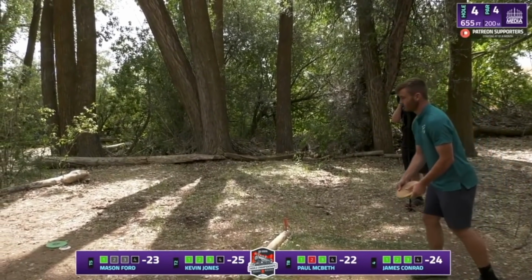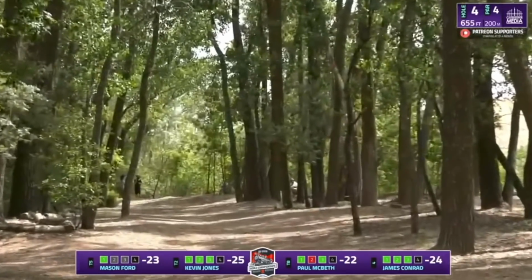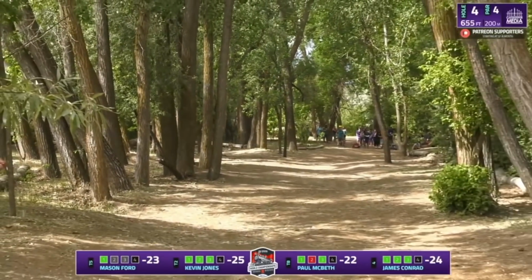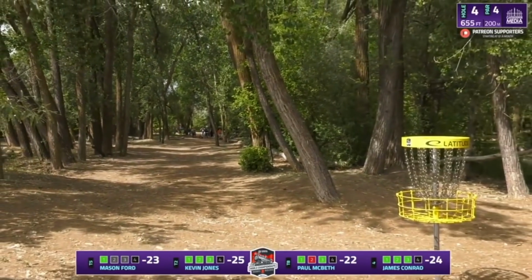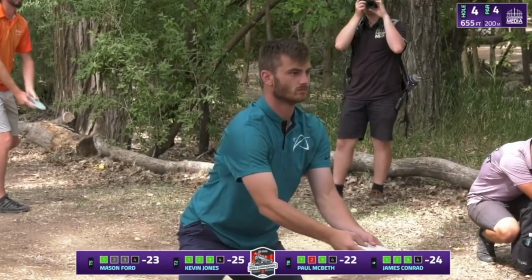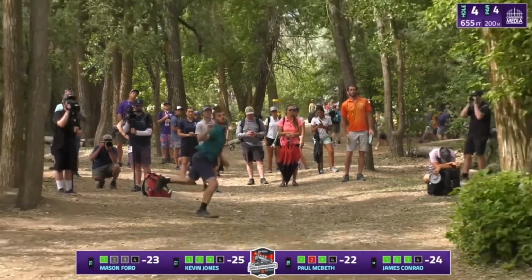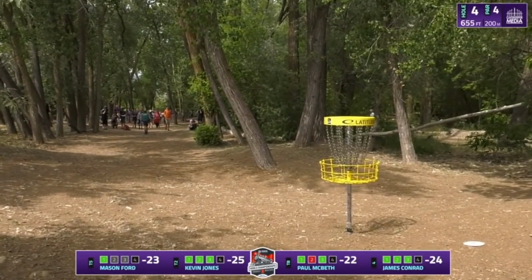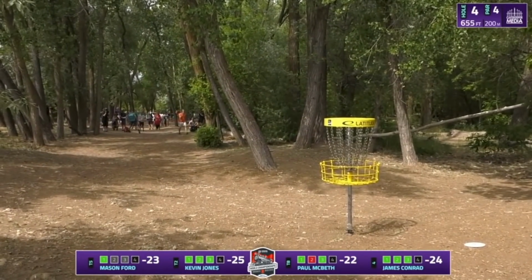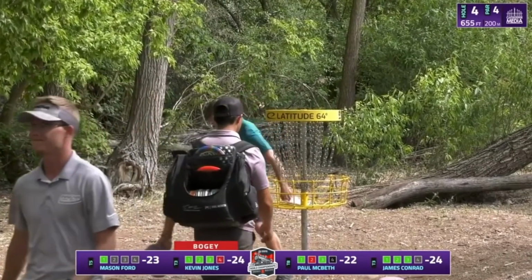Yeah. You're looking down the tunnel here. Time to throw an upshot and scramble for par. Oh, you had a weird little log you had to step over there. I did. And how much did that affect? A lot, but I still thought that it was totally manageable. I got my steps down, and ultimately, like on hole 2, my putter is not just feeling the best out of my hand. I'm not throwing the putter as straight as I'd like to. Try to save a par there, not going to happen. Did you consider a standstill run-up on that 3rd shot?